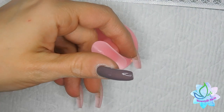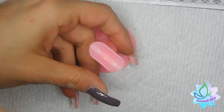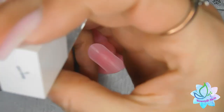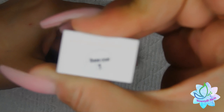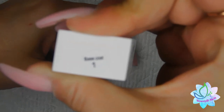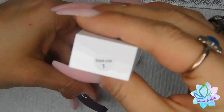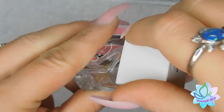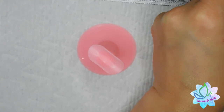Let me find my base coat. I'm going to be using the Momo base coat. My camera's not wanting to... base coat. And I'm just going to go ahead and do the other nails real fast.